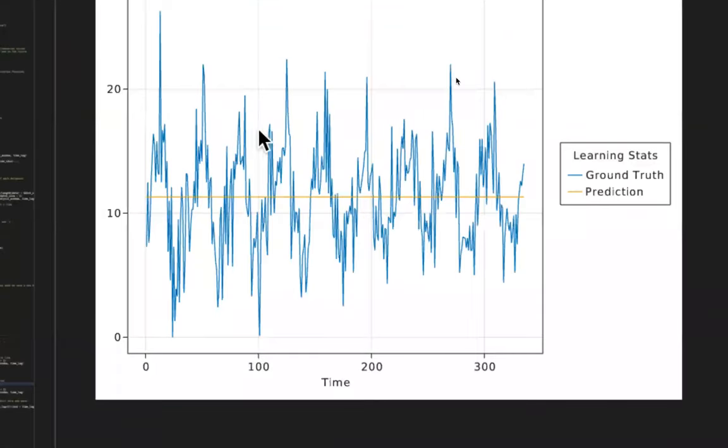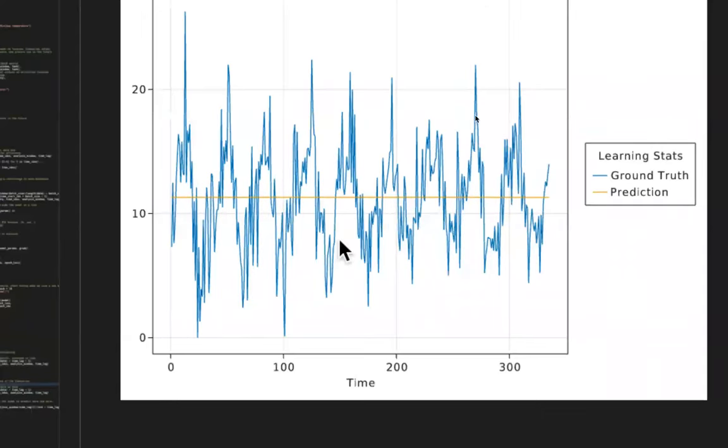And if we look at the prediction, what we see is the machine learning model has completely given up. It thinks it's hopeless. It says, given those few inputs and trying to predict something so far in the future, I can't do it at all. It has absolutely no idea what to do. And so the best thing that it has figured out to do is to simply predict the average value. And that's how it minimizes the loss. So this is a good example of how it's doing its best to satisfy that error criterion, but it's doing something that we would consider to be completely unreasonable, right? This is not a very good model of our data at all.